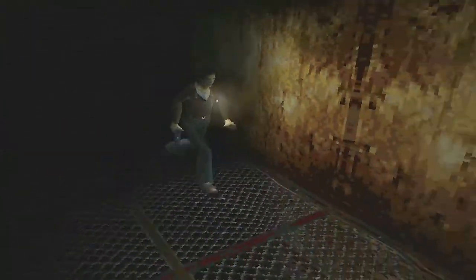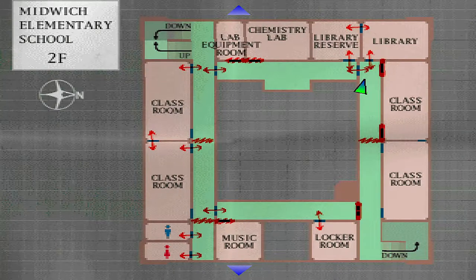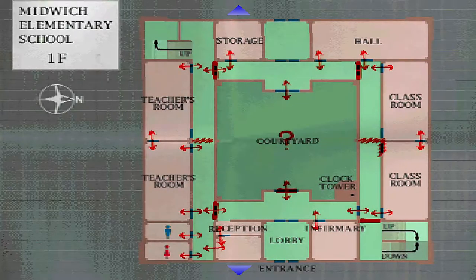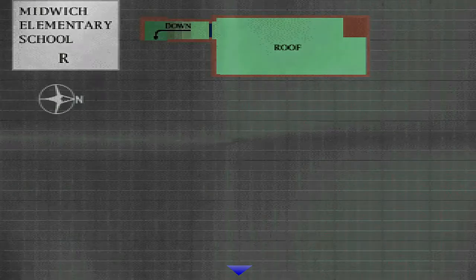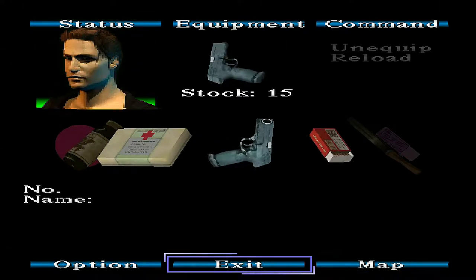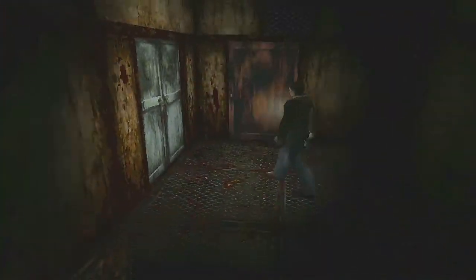Well. Let's see. I can't enter that classroom. Can't enter that way. So how do I get to that side of the building? I guess we could see if we go to the roof. It's the only thing I got left as an option. All right. Because otherwise we need to somehow get through this area.